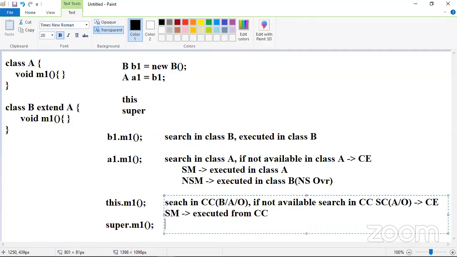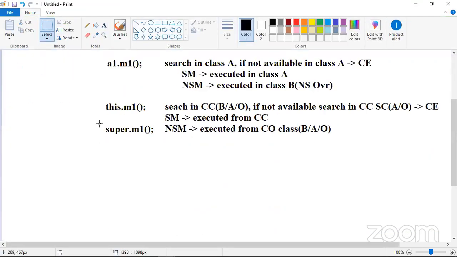If it is a non-static method, executed from the current object class, which may be B, A, or Object. There is a twist, but I will reveal the twist in the programming section.